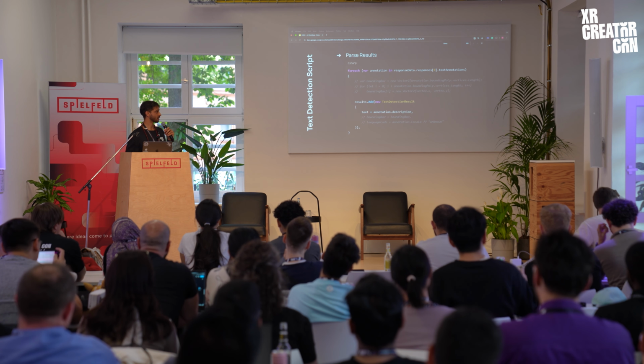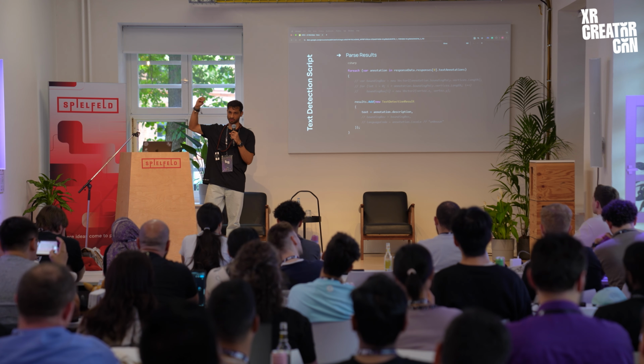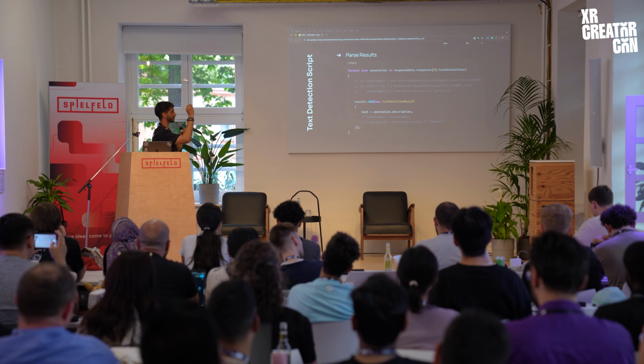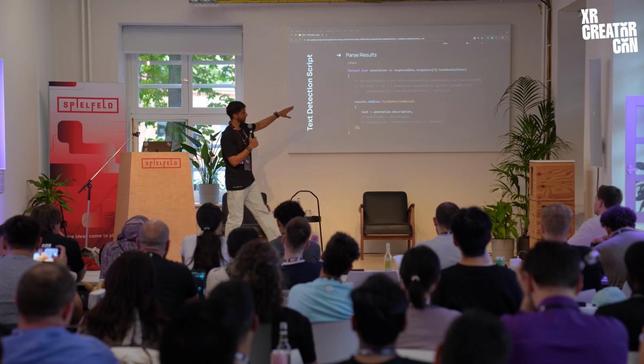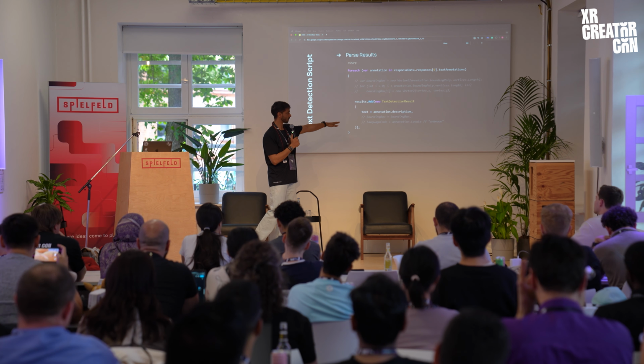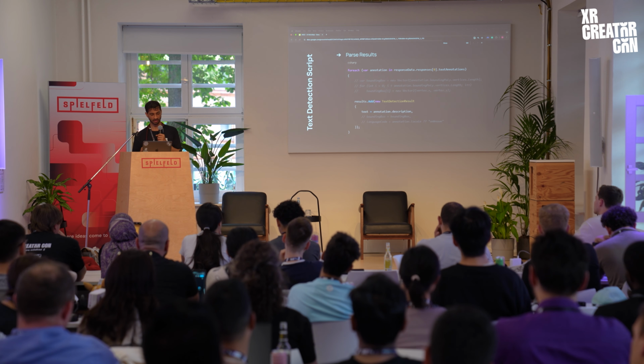All right, so once we send the image to Google, it processes it and gives you your output. You get your output, and finally you're going to parse the result. Like you can see here, I'm detecting just the text, but it is going to give you the bounding box and the annotation as well. And if you want to use the data, you can.